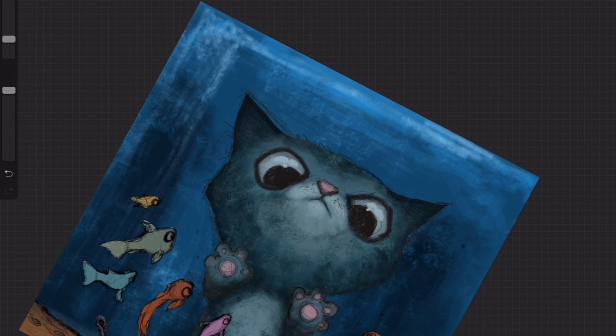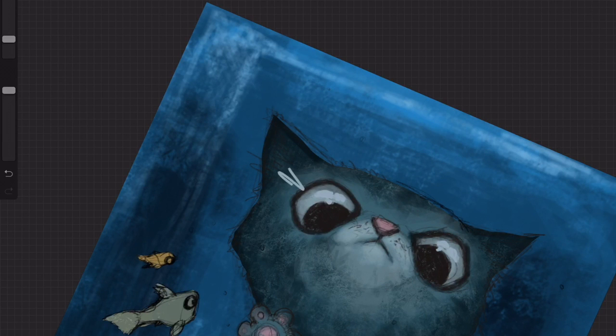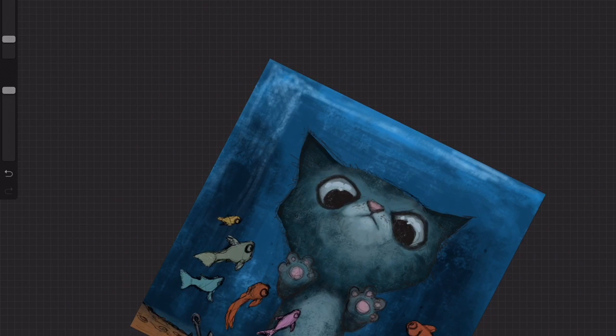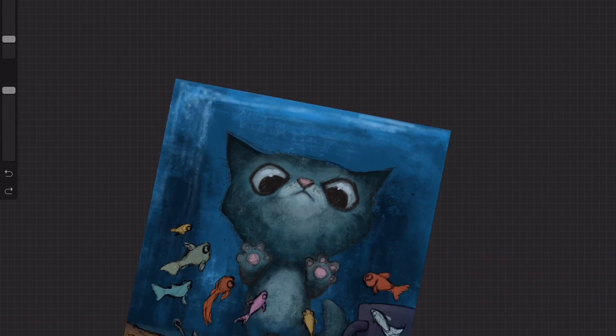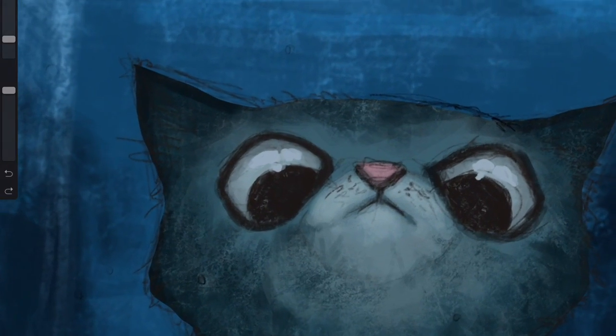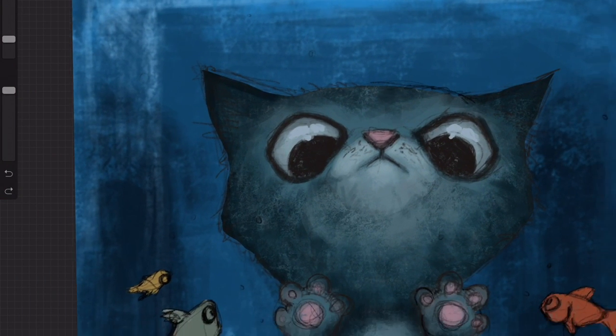Now keep in mind, if let's say our light source was coming from the left, that means we would light up the left side of the eyeball, and on this eyeball the light source is still coming from here, so it would need to be on the same side. So you don't just flip the eye and put it over here, because that will change the look of the entire scene. So here we have our eye, but let's not stop there.